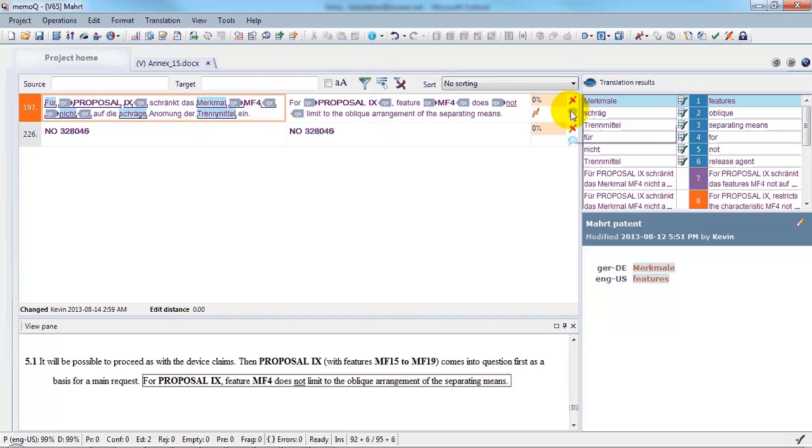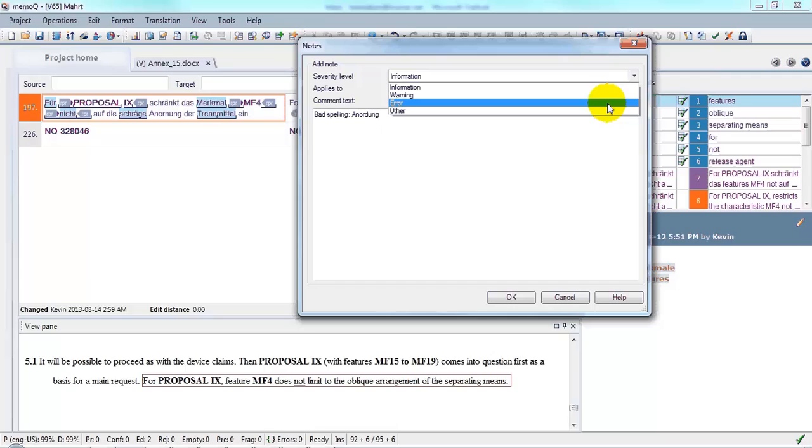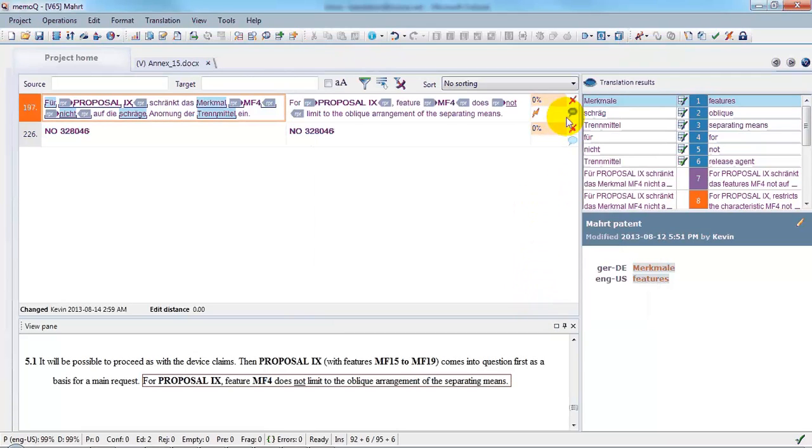I can create a comment by double-clicking on the speech bubble or by pressing Control-M. This brings up a comment window and I can simply enter the information there. And there are different categories that you can assign to comments. I usually don't bother with this, but you can do this if you want to mark out particular types of errors in an online project. Click OK, and you'll notice that the speech bubble is now a darker color.